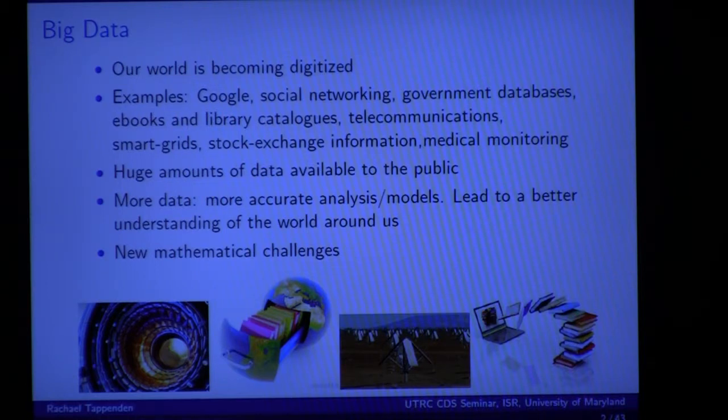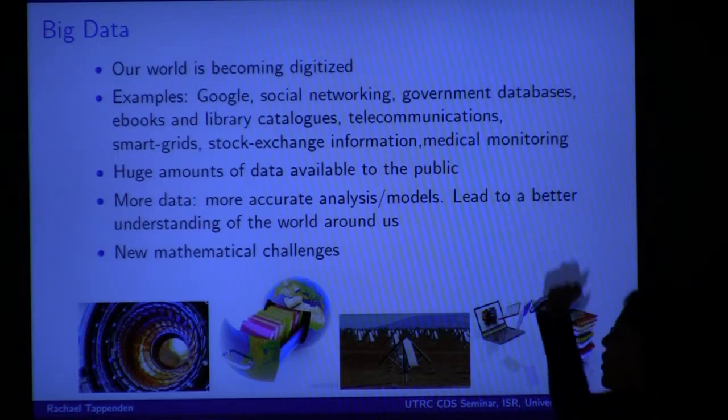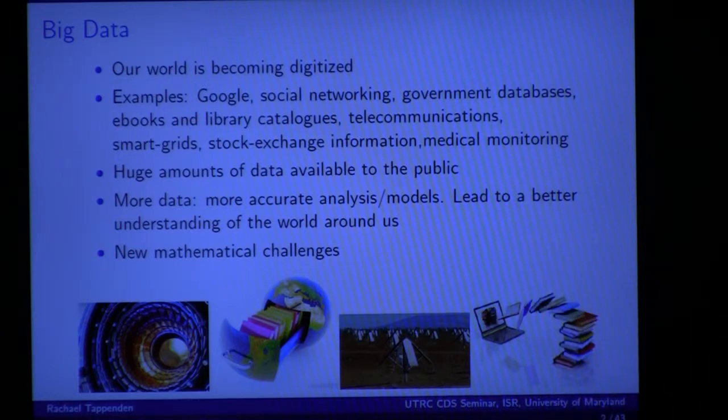So there's lots of challenges that come along with that. Obviously, we know some of them. The good things are huge amounts of data are available to the public, and the hope is, I guess, governments, local governments, they're hoping that we can use this information to make better decisions about our personal lives. But also, we as researchers, we're thinking, okay, well, we've got this extra data. What can we do with it? Can we create better, more accurate models of the world around us? Will this help us with our understanding? So there's lots of new challenges that arise.